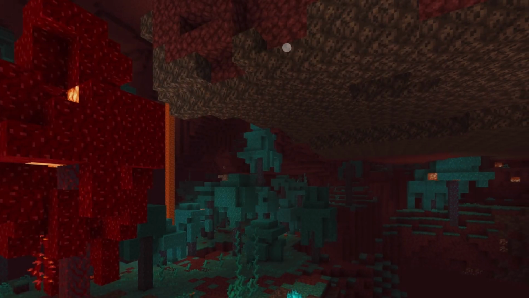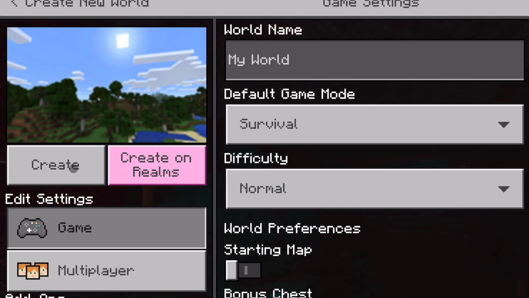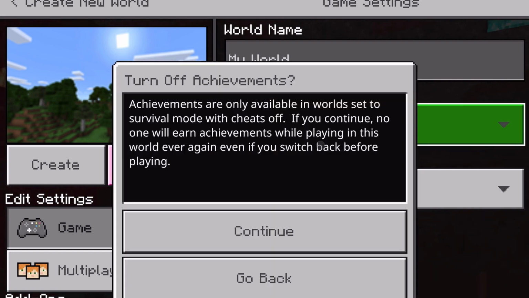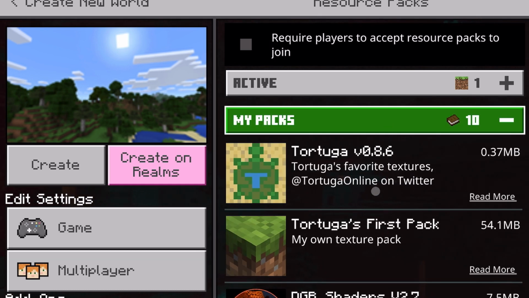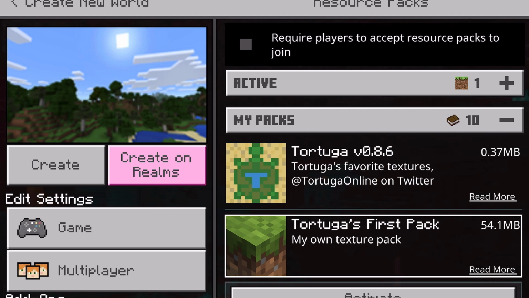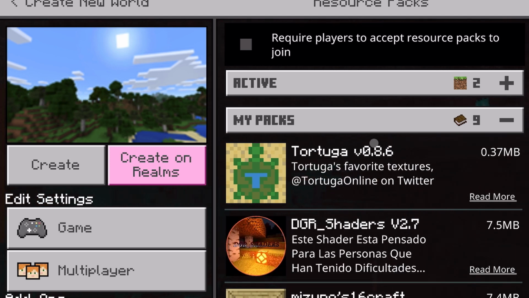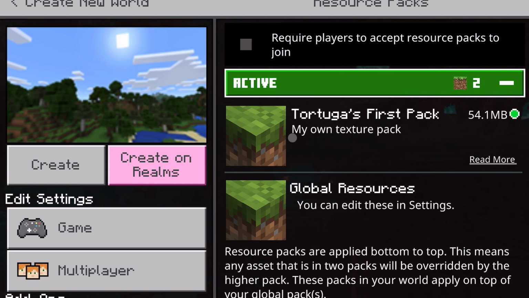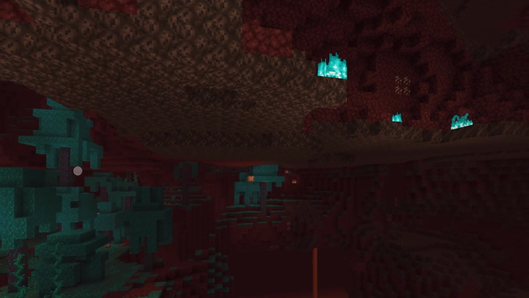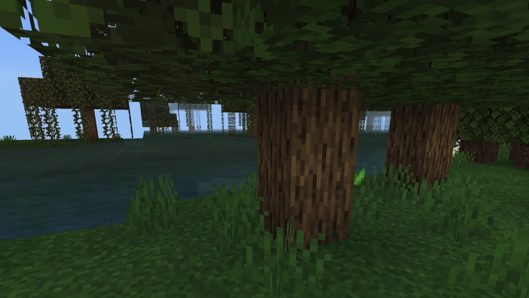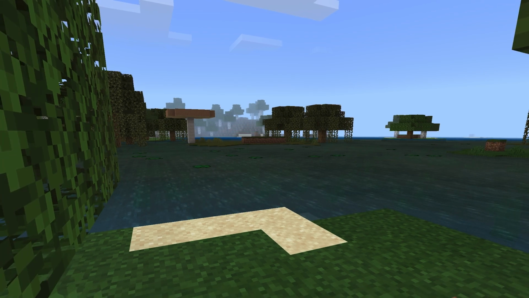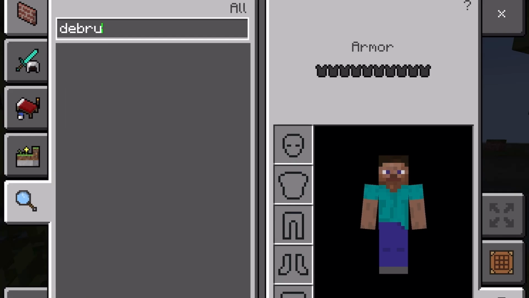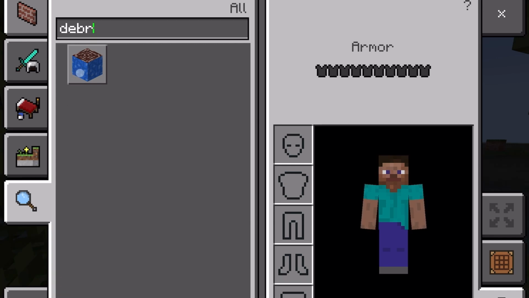In order to test your pack, you can create a new world. Set the game mode to creative so you have access to all the blocks. Before you click on create, make sure you apply your texture pack. As you will see, it has the name and description you entered in the manifest document. You open the world and you can open the menu too, so you can search for the blocks you have edited. As you can see, the texture previously created is now in the game.